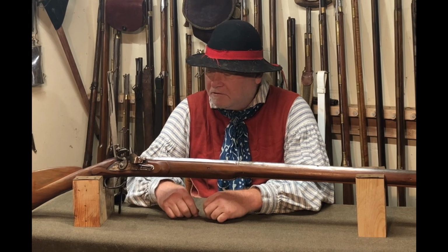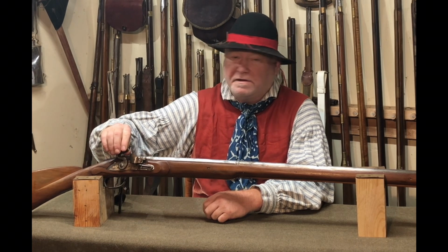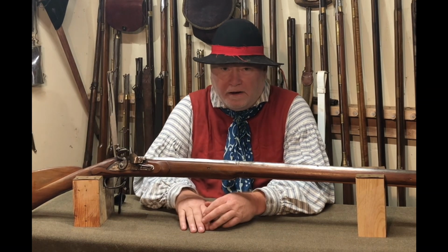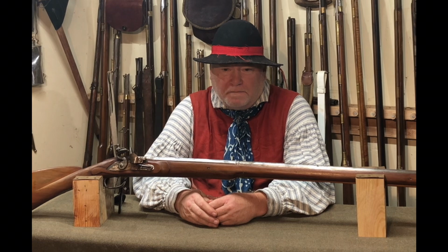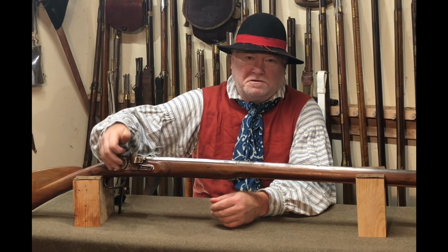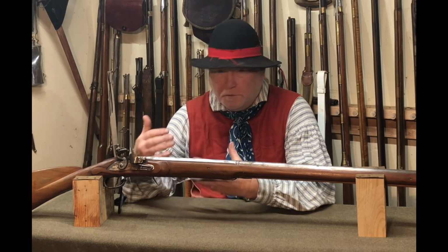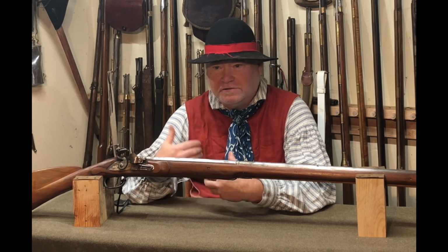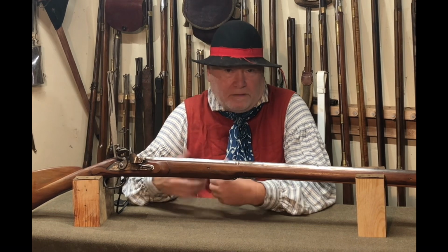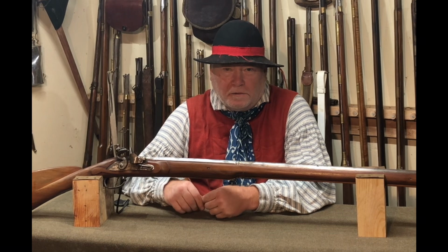Pretty good. I had a few misfires. The first time it was just a flint where I'd shot it a couple weeks before. I should have checked the flint, so I ended up putting a new flint in it. Then we had some issues with high humidity, and the powder residue gumming up on the bottom of the flint. But that's not an issue with the gun. That was the weather conditions and me not paying attention to what it was doing. I should have wiped it a little more often.